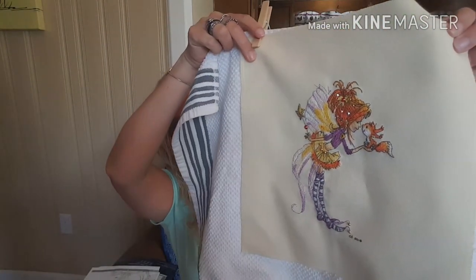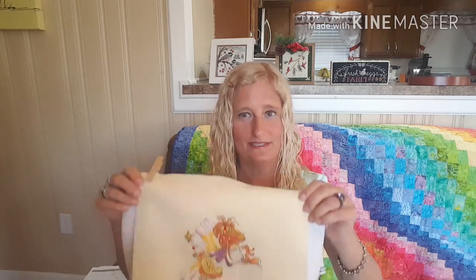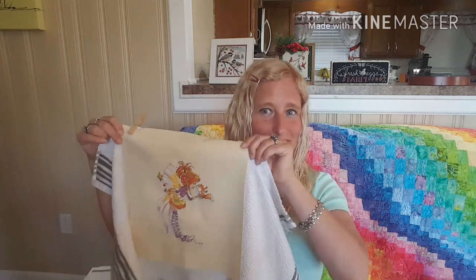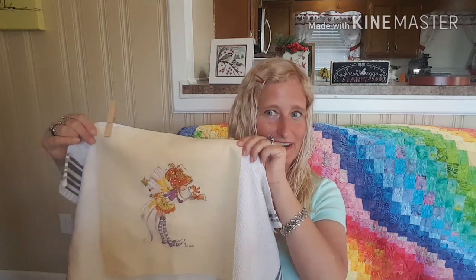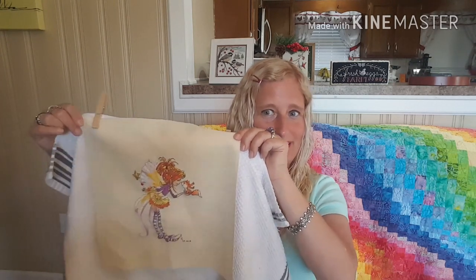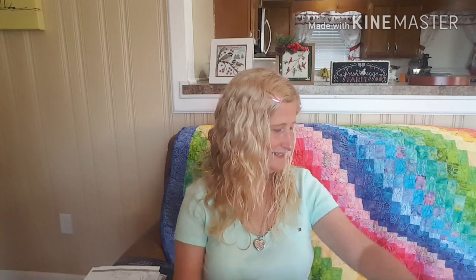This piece I will be framing. It's not a big piece, but this was a very intricate piece. It was small stitches, a lot of half stitches, four different Kreiniks. Working with Kreinik is never easy, but the ending product, yeah, look at the sparkle in her hair. She's got the Swarovski beads, and it's a beautiful piece. I'm super happy with that piece. So I did finish that yesterday. Yay! And then I could get back to my normal stitching.